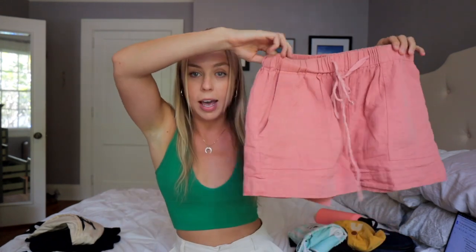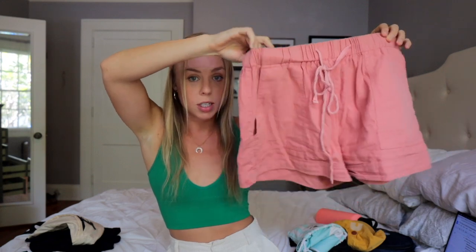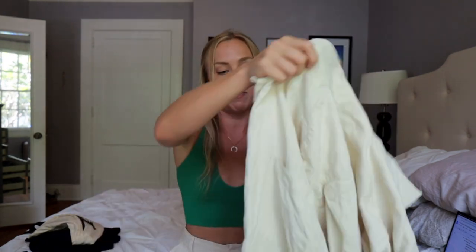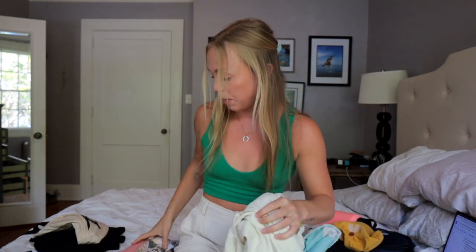After the hike I'll go back to my co-living and knock out a few hours of work, so I want something comfy and good for warm weather. I have these pink loose shorts - super comfortable - with a cropped graphic tank top. As an added layer I'm bringing this thrifted men's Tommy Bahama button-down; I like to wear shirts like these over an outfit or over a bathing suit, so I'll definitely be bringing this.